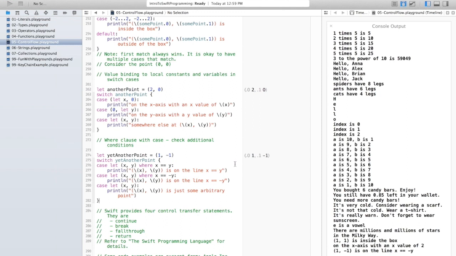Let's see. So is this where clause kind of equivalent to the double and in an if clause? Not really. Yeah, I don't think there's a whole lot of similarity really. I mean, they are two separate logical expressions. I mean, I guess, yeah, in a certain sense, I guess you could say that this is like an and, right? This has to be true. It has to match this thing, and whatever's over here has to also be true. That's I think a fair statement.